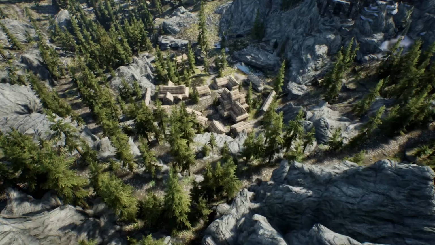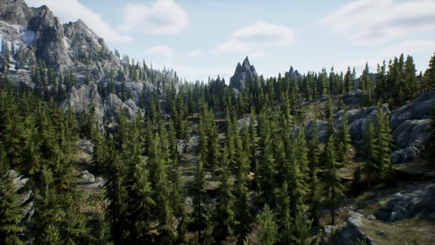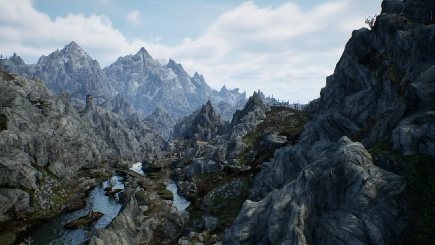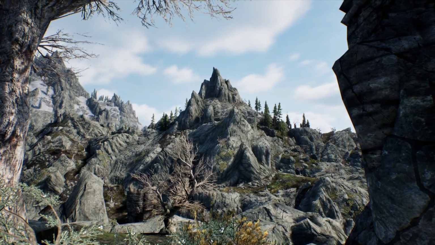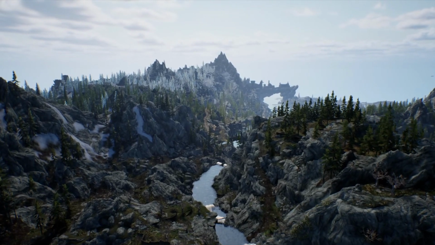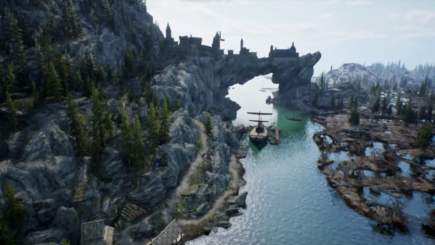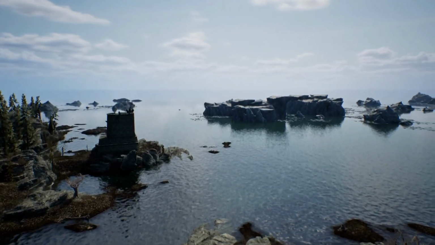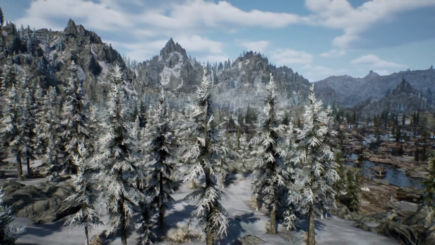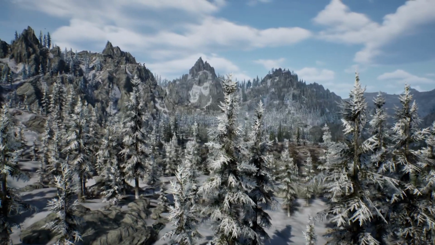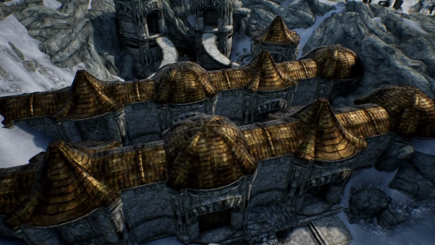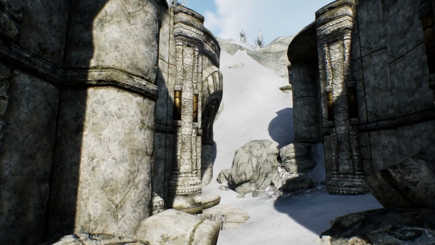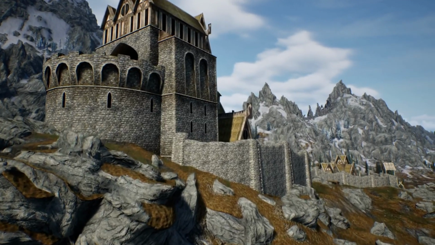Hey, what's up, guys? There has been some incredible development going on under the radar. The entirety of the Skyrim map has been ported to Unreal Engine 5, and not just the Skyrim map, the Oblivion map as well. In fact, this developer, Craig, has created a plugin that converts some of the ESM files and basically all of what consists of the map data and the asset data that makes up all of Bethesda's world.